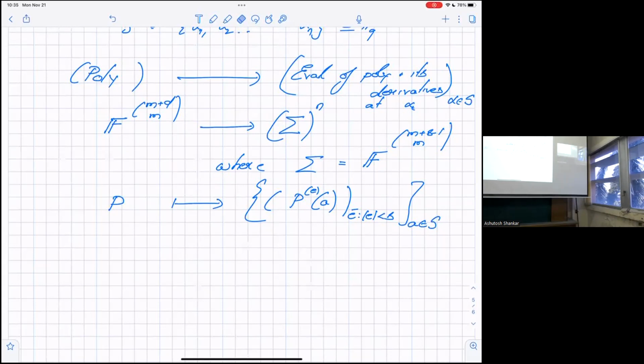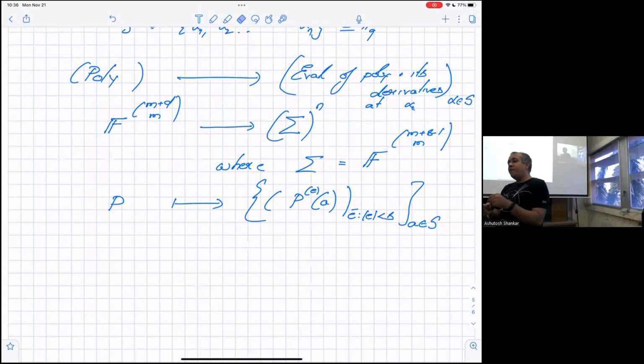Suppose you know that the evaluation is 0. That means you had it 0 at that point. Let's look at it from the distance point of view. If you knew that P and Q agreed at a particular point, what did it mean in the usual S equals 1 case? It means at the point A, x minus alpha was the root of P minus Q. Let's once again work in the multiplicity world. Suppose at the point A, I know that the evaluations of P and Q agree. This means x minus alpha to the power s divides the difference P minus Q.